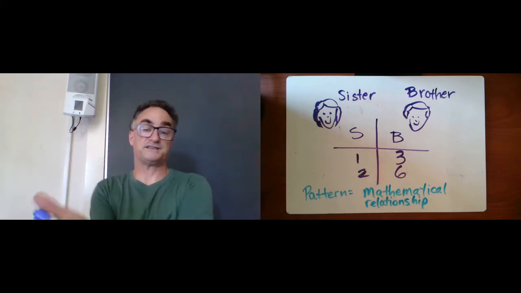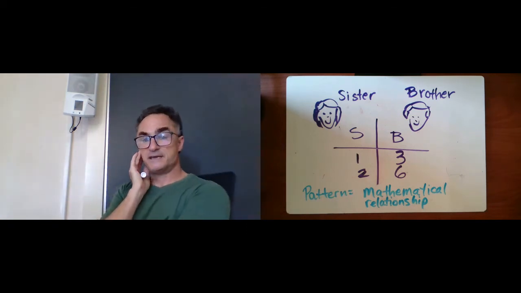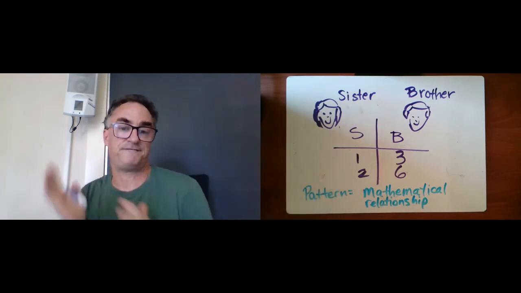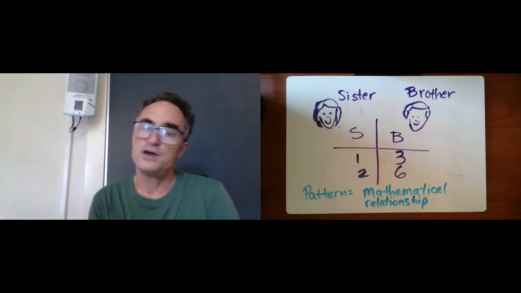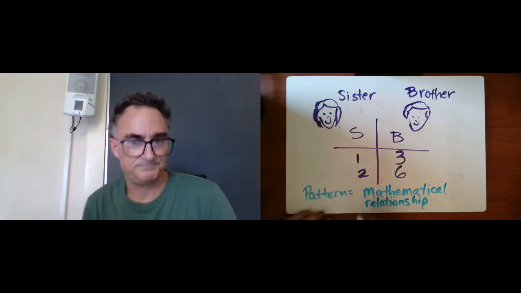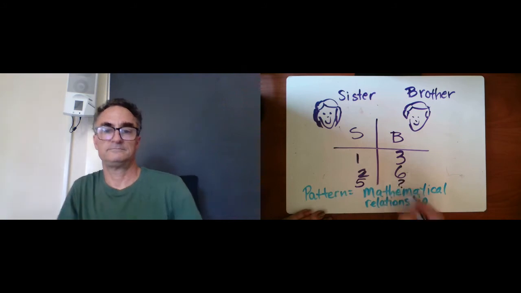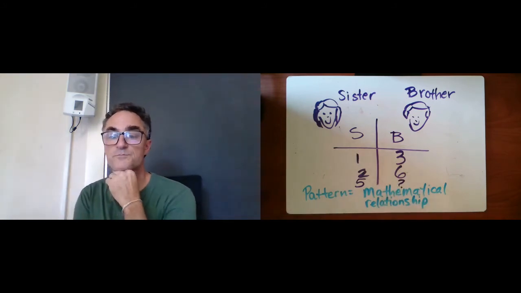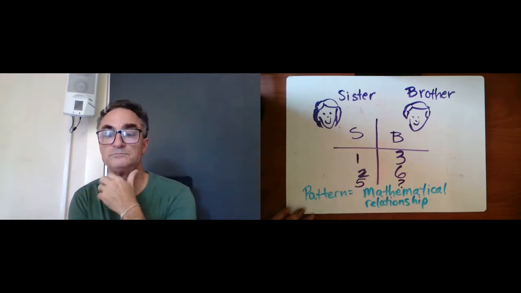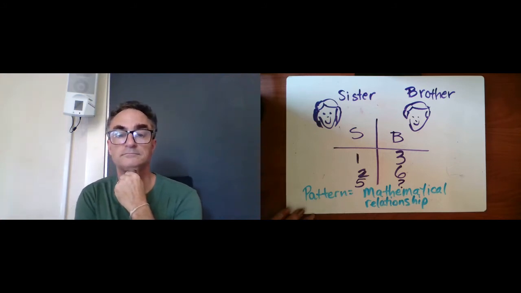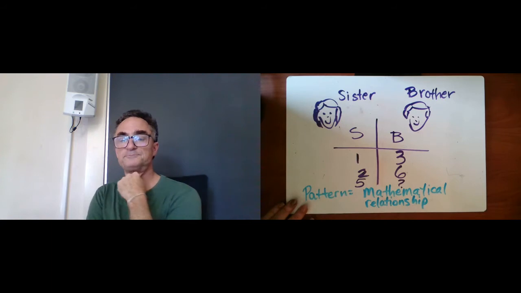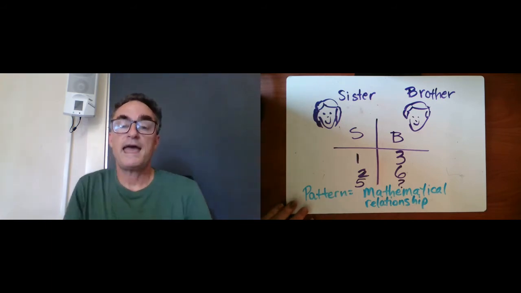So what do we get out of this? One of the questions we can ask is, could we predict what the brother's going to say? So if the sister guessed 5, counted 5, could we predict what the brother's going to say? And I imagine that we could because we know. What do you all think it would be if the sister says 5? What do you think the brother will say? Thank you, Ellen. Yep. Thank you, Mary Lou. And we could go the other way.